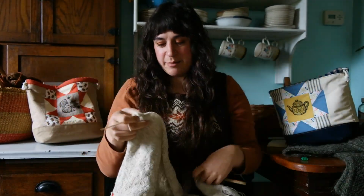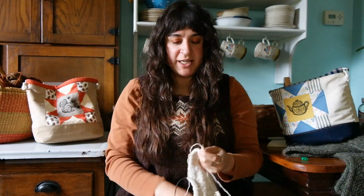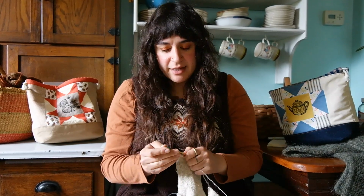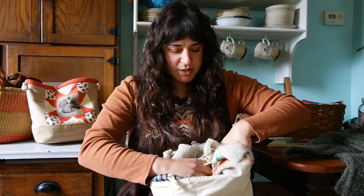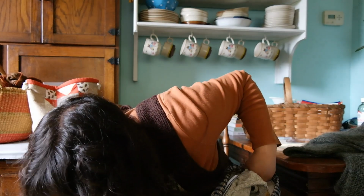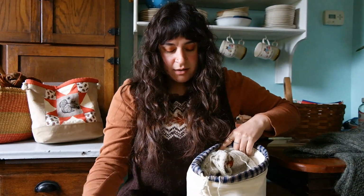But I've decided this is going to be my dedicated farmer's market knitting project. Like I said, I'm at the farmer's market every weekend in the summer and also one day during the week. Normally we are busy with selling things to people. Sorry, here's the bag. But sometimes in the afternoon it can become slow. People aren't as busy and out and about. So, I can have some downtime to knit.